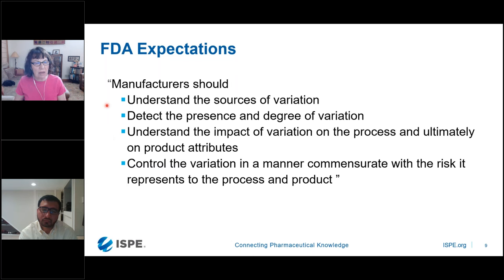So this is that idea of process understanding is key, and the controls in place to manage that variation. Those are the key expectations. If that's done well, process understanding and the relevant controls for the variability that can enter your process, then the rest of the expectations and the tasks that you must take will fall in place with this general concept in mind.